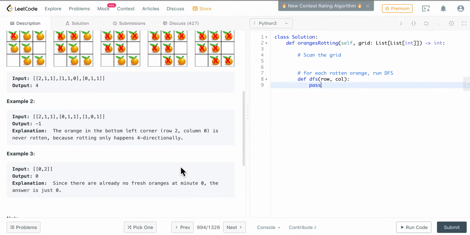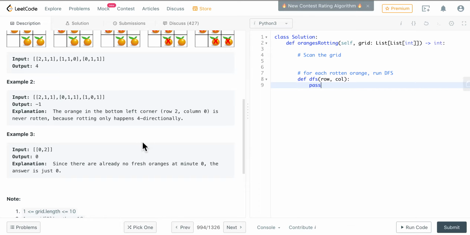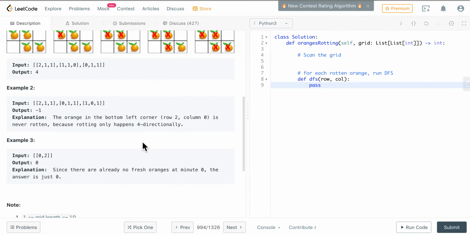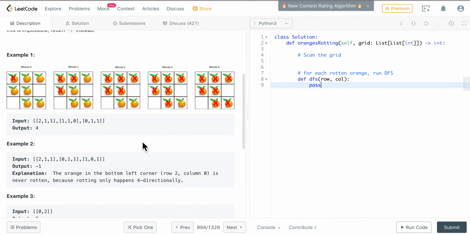Now this question asks us how many minutes we need to make all the oranges rotten. So after running DFS, we scan the grid again. Okay. If... so, let's write.